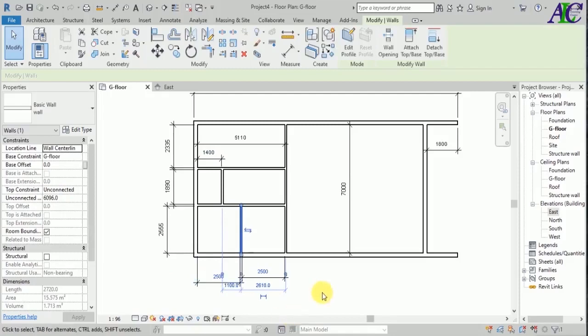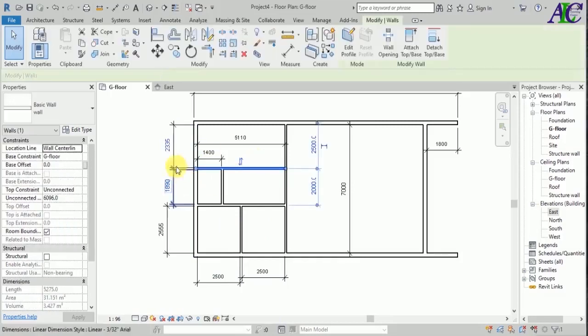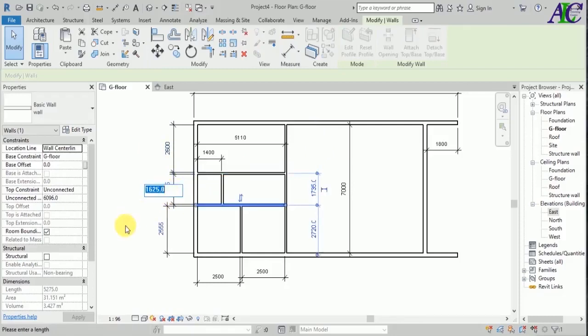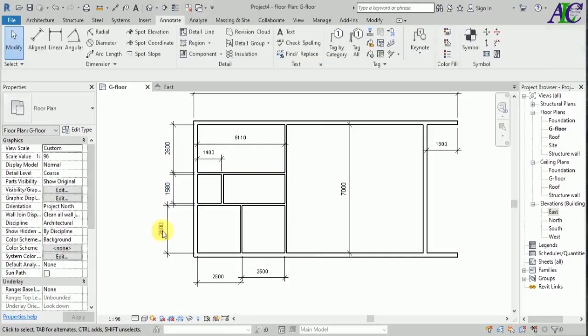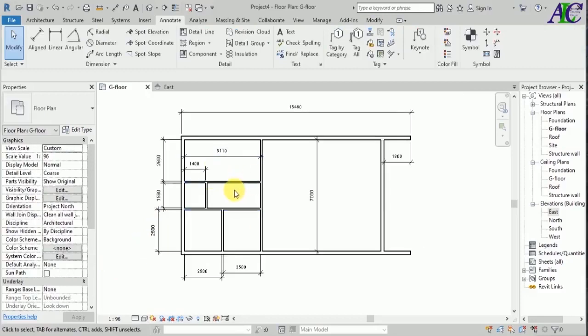Okay, so let's arrange this side. So it's 2 meter and 60 centimeter, and this one again 1 meter 80. Okay, so now all the walls are placed in the correct place.